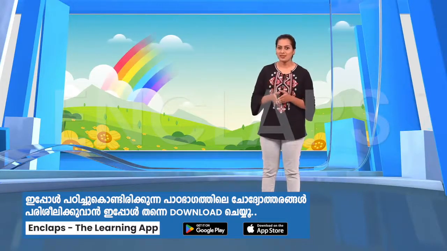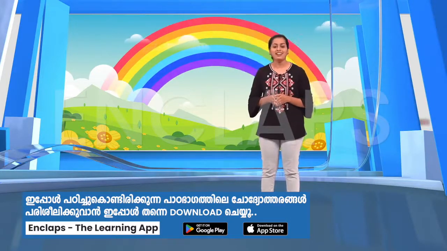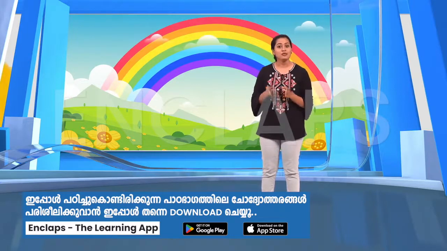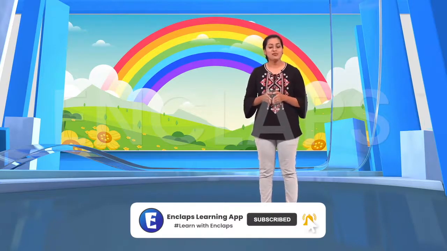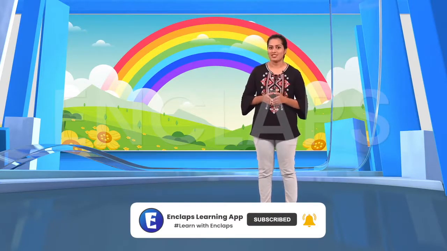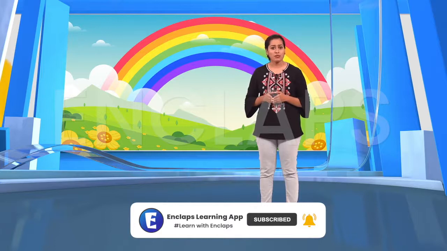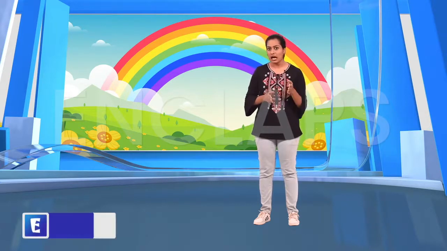We all love to see rainbows, don't we? Rainbows appear either before or after rain. One can never get tired of rainbows. Rainbows are such a beautiful phenomenon in nature. Why does the rainbow appear only before or after the rain? During this time, the amount of water droplets in the atmosphere will be high.